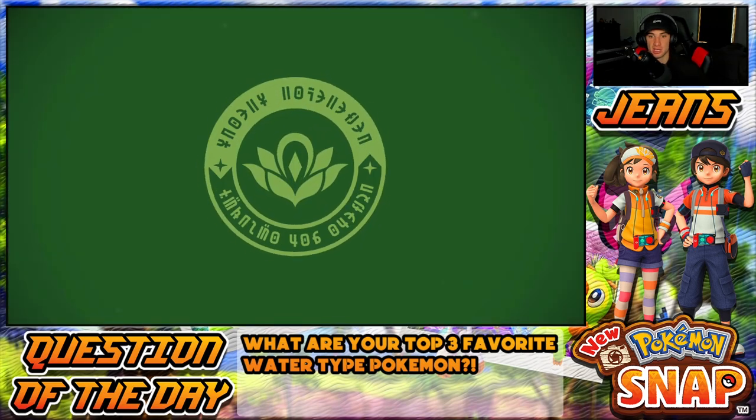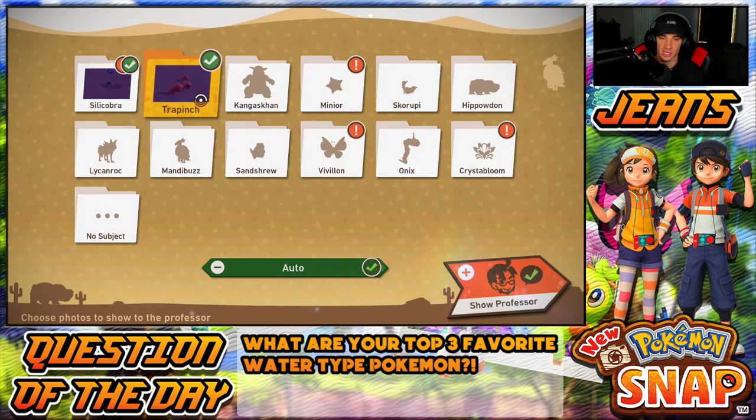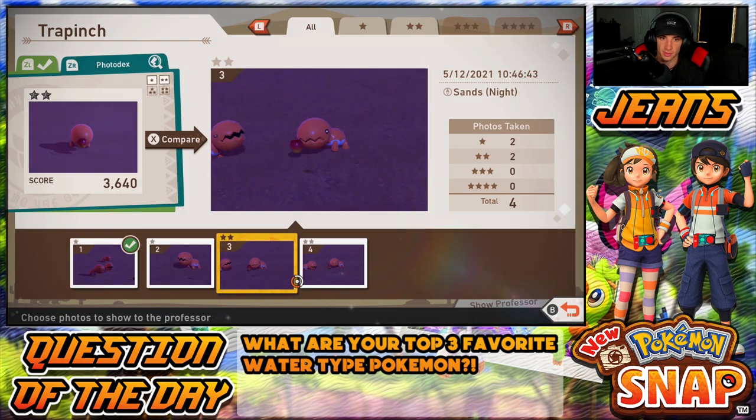Photos taken. Lovely. All right, so Cobra. I'm just going to start handing a bunch of them. Get some points. Actually, do we have a 3-star one? No, we do not.